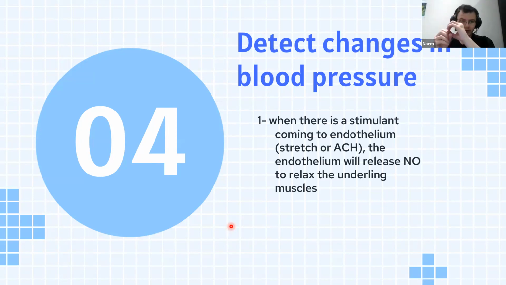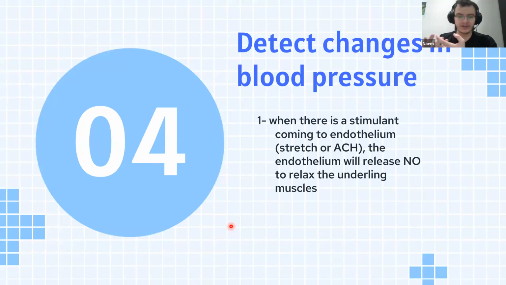The blood is going to put more force, which is going to lead the endothelium to stretch a little bit. This stretch is considered a stimulant. Basically, the endothelium can detect this stretch. Now, we have high blood pressure going inside the arteries, and the muscles around it are contracting, right? They're basically pushing on the vessel. So, pushing from here and pushing from here will lead the vessel to collapse.